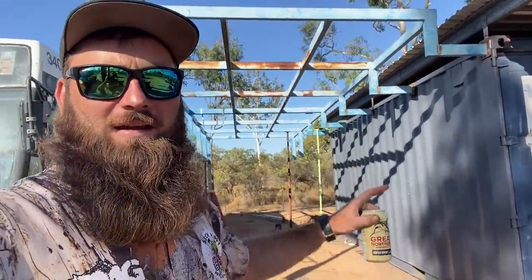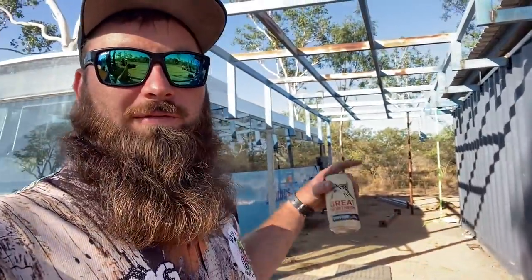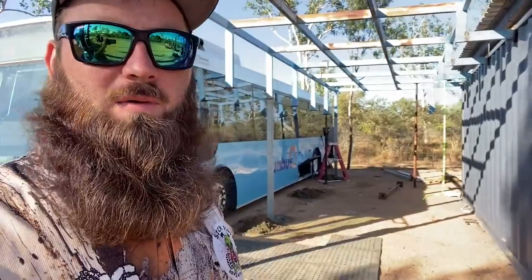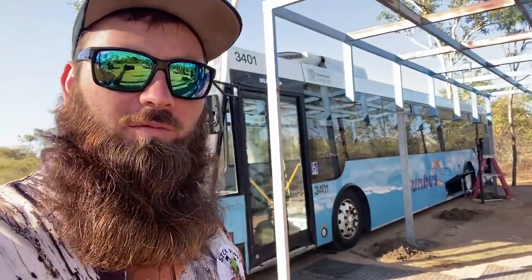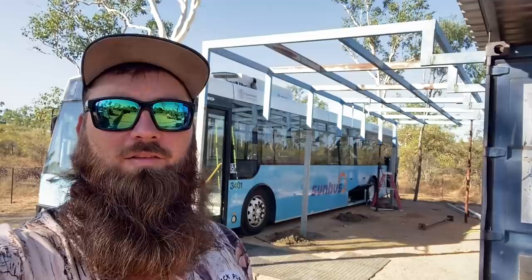Everything comes off the container. Got all the footings in. It's looking good. So yeah, next week we'll be finishing off all those posts, making it look real pretty. We'll start laying all the pavers. So that way, if it's raining, then you got somewhere dry to stand, because the wife put this down because we are tracking a lot of dirt into the bus. So once the pavers go down, we can put a floor mat and then we can start working on the inside of the bus.